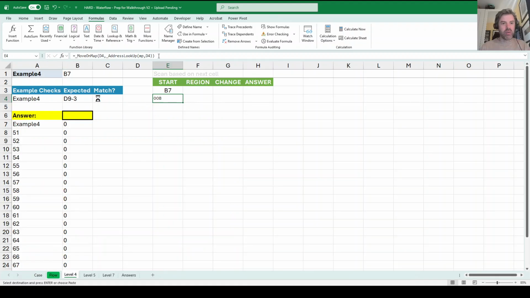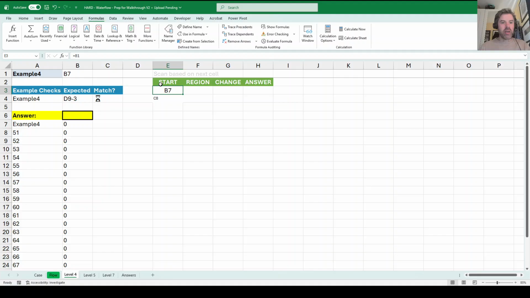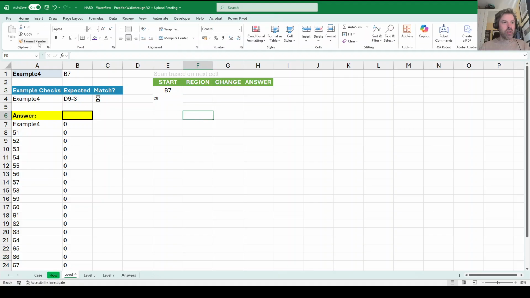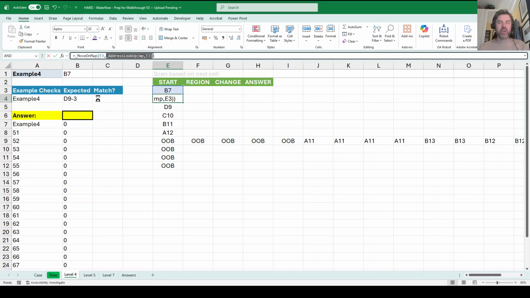And if I paste that there, it will say it's got an issue because it's pointing to the wrong place. This annoys me because I have copied the formatting as well, a bit OCD there. So we're now saying where would the next one be. And if I were to drag this down manually, it points to an issue, and then we get this weird one where it spills out if there's an issue. But I'm going to get rid of that by getting rid of this address lookup, which I think is causing the issue.